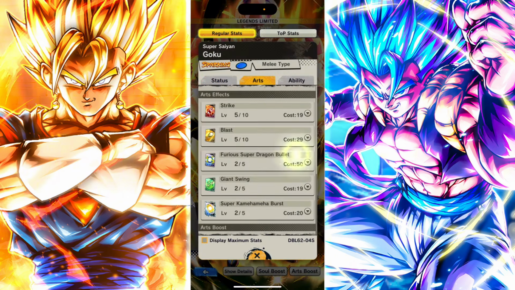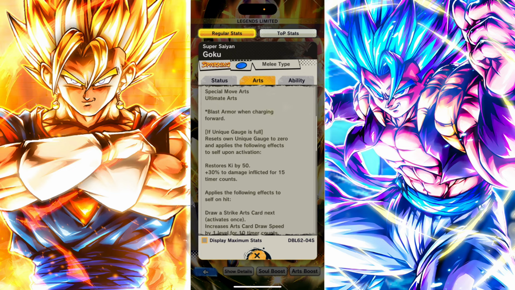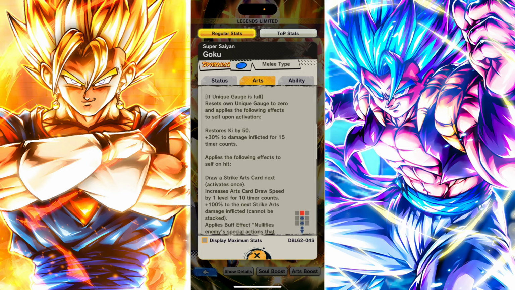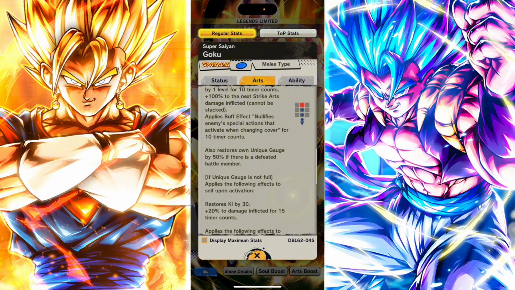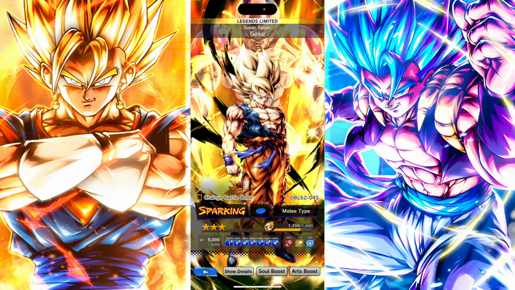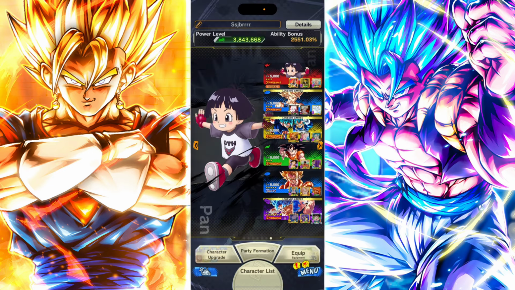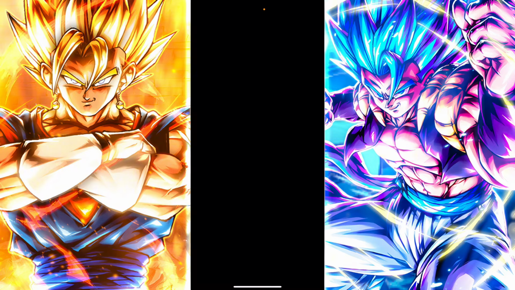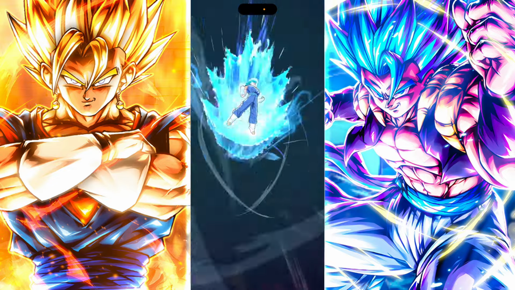But delving more into his kit, let's see his art, especially Giant Swing. If you need gauge full reset, applies the following effects. And we're just gonna see what he can do with the plat equip, and now that the anniversary unit is on, how he performs in the anniversary matter. Let's go.